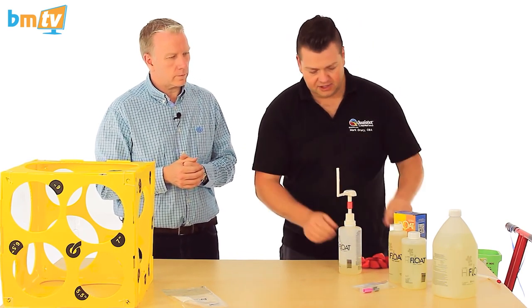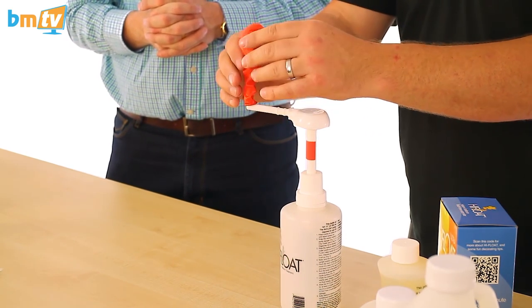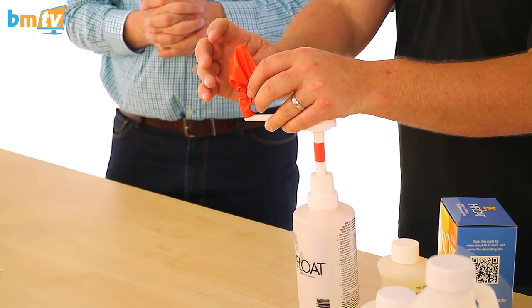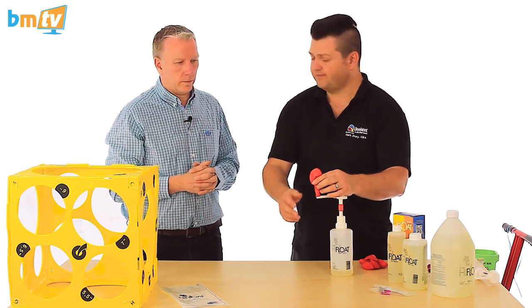That's pretty amazing. So I'll decap this and I'll show you what to do. Take your 11-inch balloon and place it down onto the pump in the upright position. You don't want to pull this all the way down so that you're restricting the flow of high float. But you also don't want to be putting any high float on the neck, because that's where you actually tie the balloon.